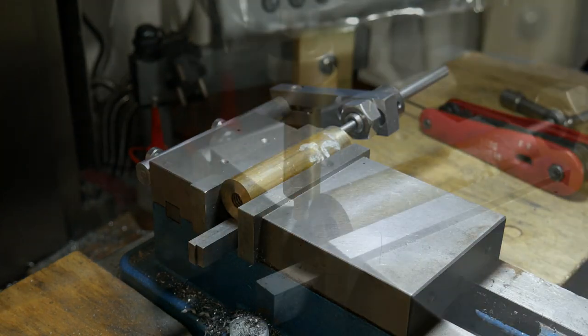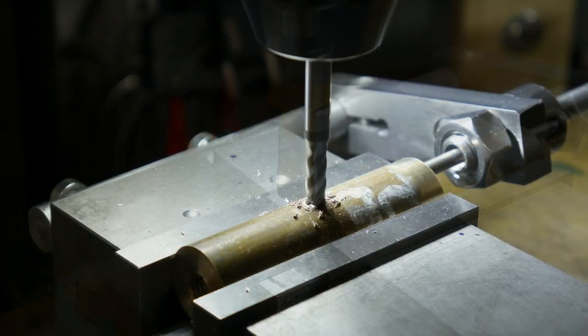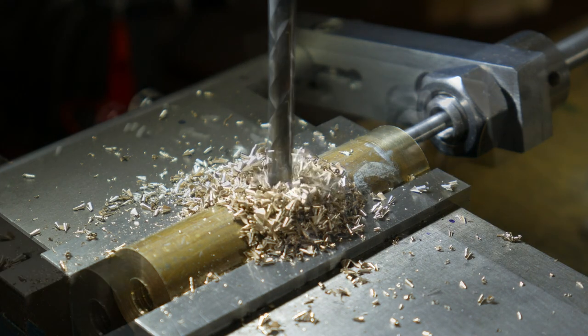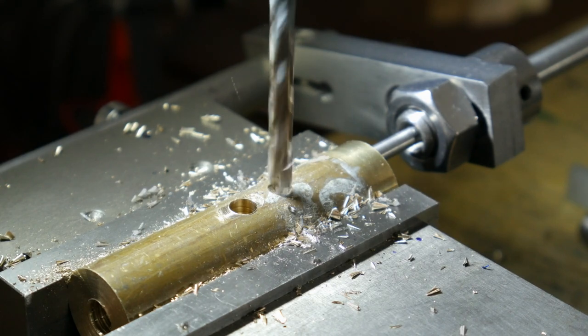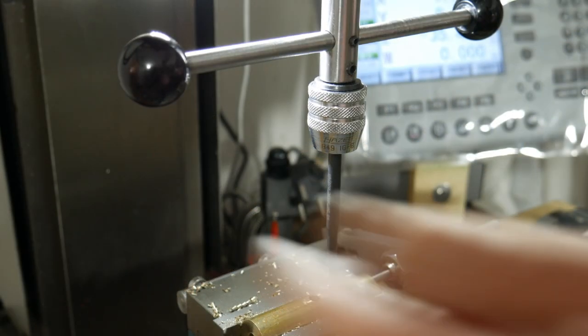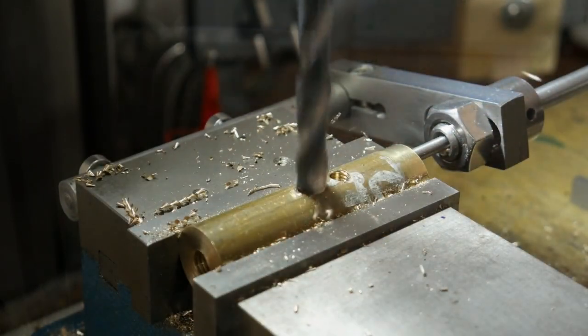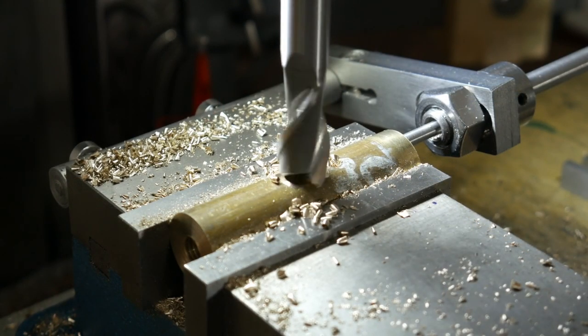I went to my mill machine and I use my vise top to have a good reference. I go in the center and after I make a small plane. And so I use the 9 millimeter drill bit. I also made a second hole. The second hole was tapped to M6 and it was the self-locking screw.